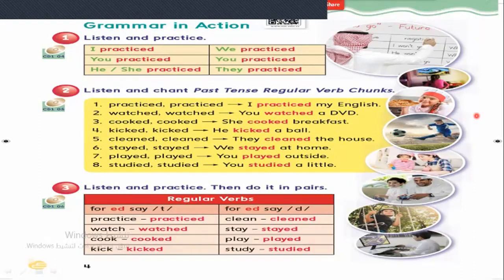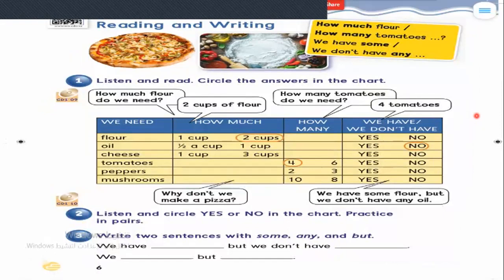Okay. So we're going to see together. Here we have how much and how many. So we're going to use how much. Okay, we use how much for counting uncountable things. If we have something uncountable like flour, something that can't be counted, like flour, and we can say, for example, rice. And with all of this we can use how much.